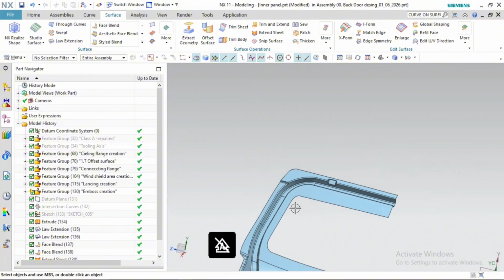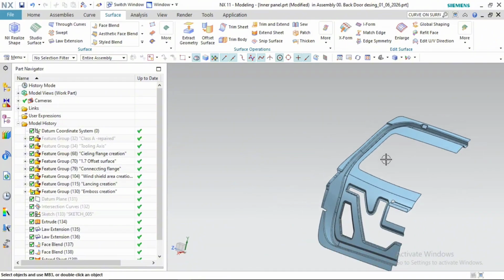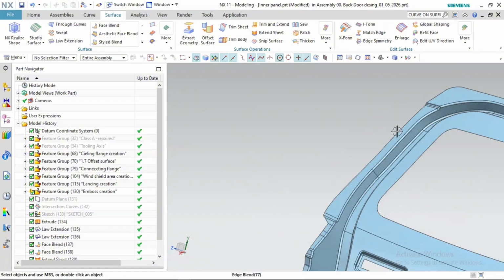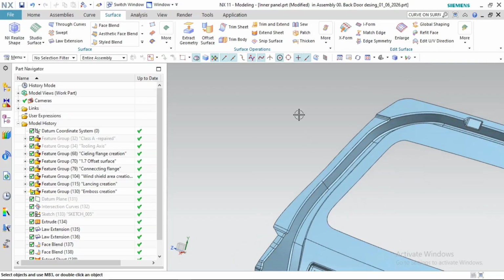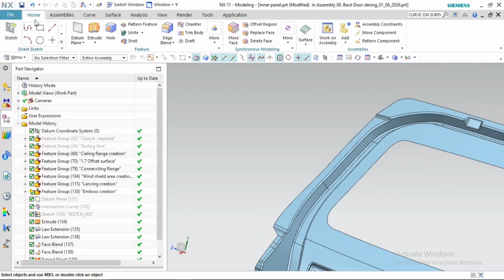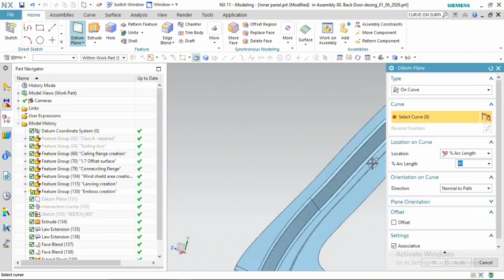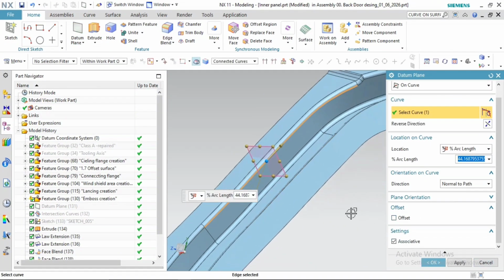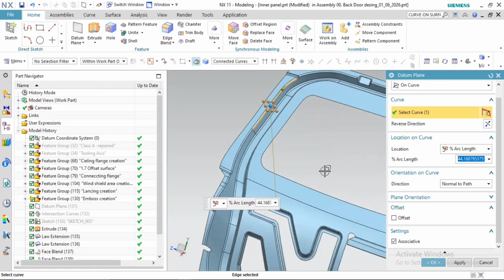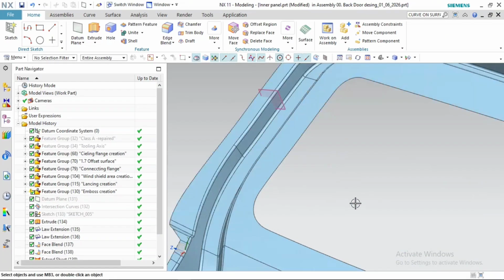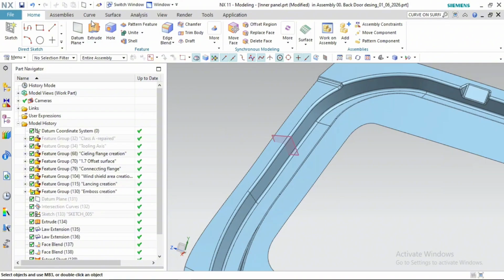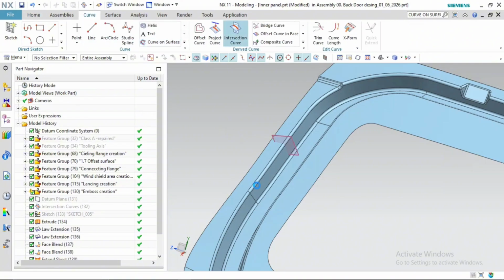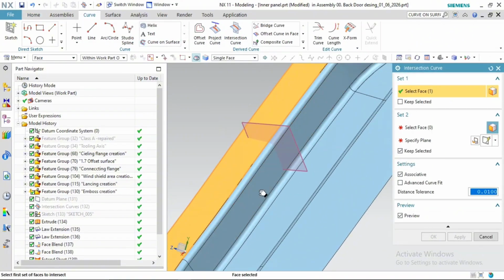The similar thing we need here also, to have a few holes here too. So go to home, not sketch, plane only. Select this curve and I want to create one plane right at that position, and click on the curve intersection. Go for single face.